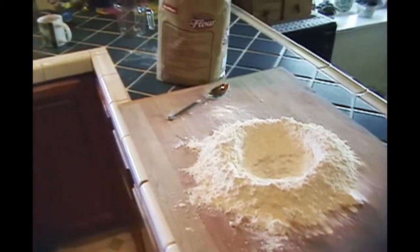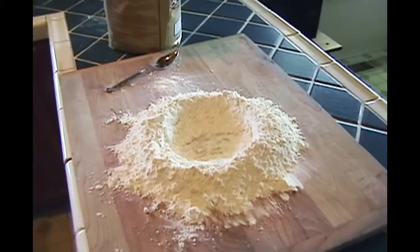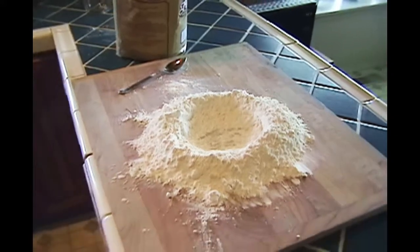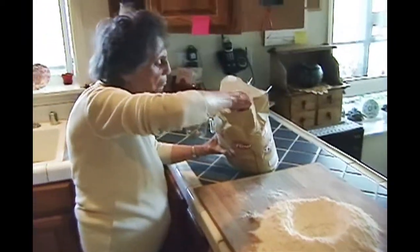That's five. The spaghetti for five. Is this all the flour you need, or do you need more? We have to put the eggs. Is this enough flour, or do you need more flour? I think you need more flour. You could just say for six. Okay, you know, for five or six. She always makes more.